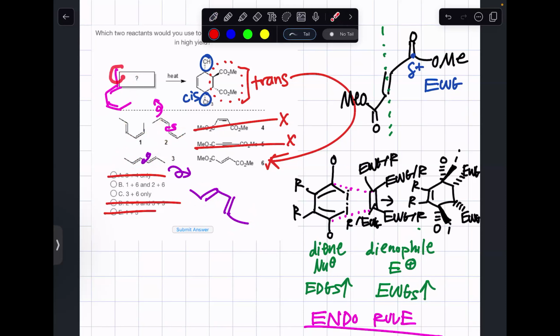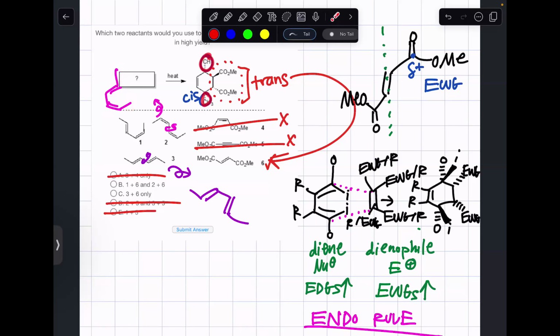Is this considered an out group or an in group? This methyl group here. That is an out group. How about this one? In group. And what does that mean? What is the relationship between them if we react them in a Diels-Alder reaction? Would they be trans or cis to each other? Trans. That does not match up with the products here.